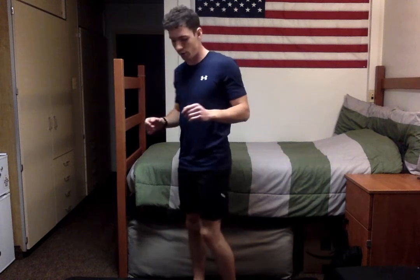Find your balance. Coming up, bringing that knee up. Foot out. Back down. Up. Out. Back down. Good. Again, you come up, squeeze that core. Just keep your shoulders back, standing up nice and straight. Still breathing. We'll do just a couple more of these. Excellent. All right, next thing we're going to do is move into a light air squat.